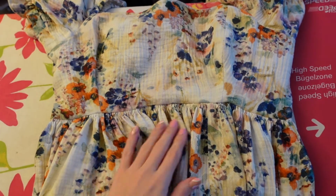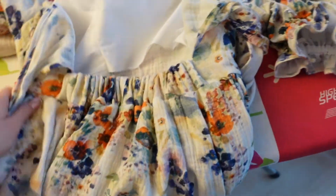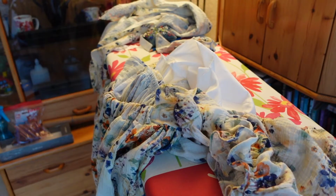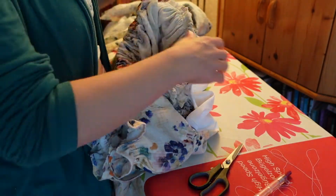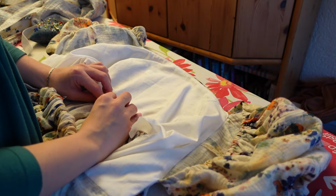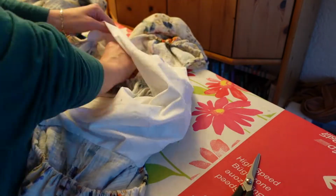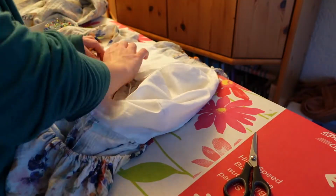So this is what it looked like. I am going to remove all the gathering stitches, and as you can see in the back, the lining is still free, and we'll get to that in a second. So for the lining, I actually started in the middle and on the side, and I kind of worked my way together so everything would be even. I grabbed the lining and I fold it over to the inside, and then I pin it down on the inside. After I've done a little piece of doing that, I actually flip my dress and I look at it from the outside, and I pin inside the ditch of the previous seam.